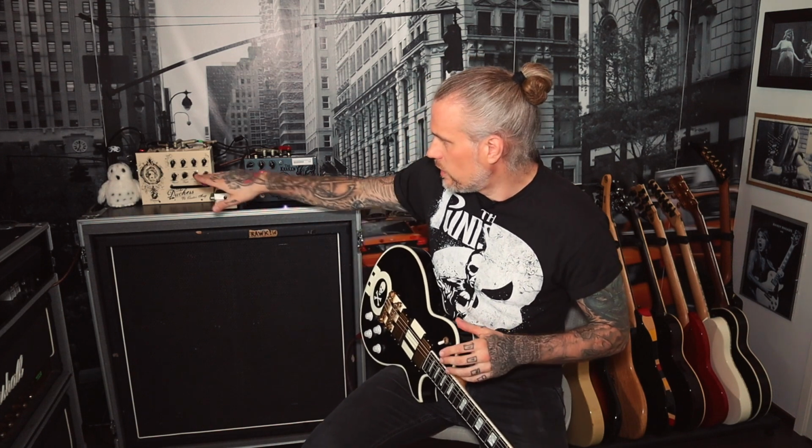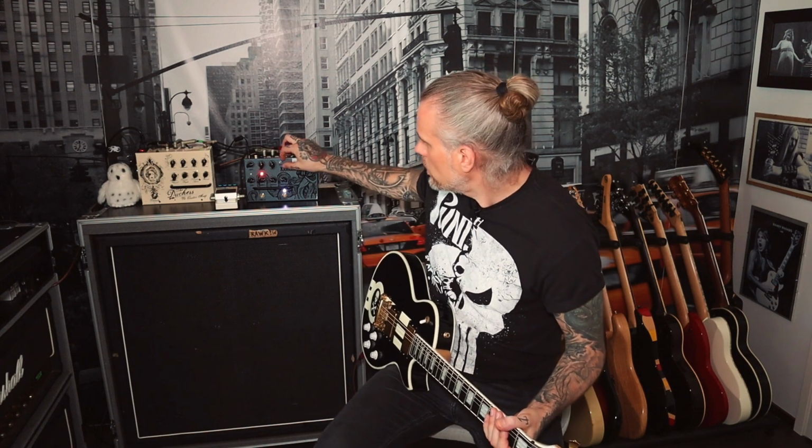When would you need to use this? If you hook this to an amplifier, different amplifiers have different sounds, different effect loops, different power amps. Sometimes if this pedal sounds really harsh, you might want to tame the high end a little bit. But in this case, it becomes too muddy, and even muddier.